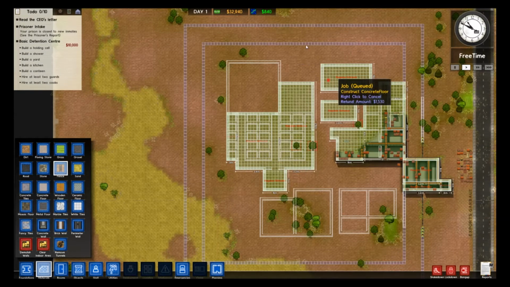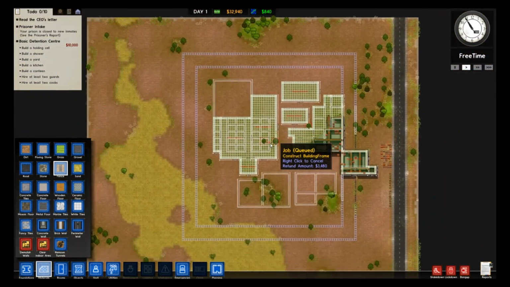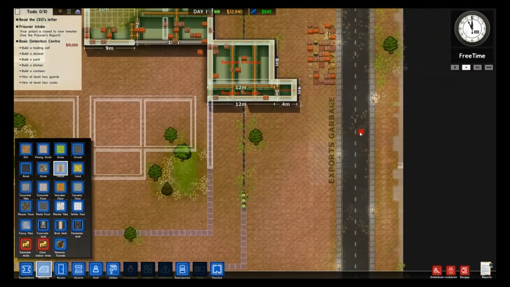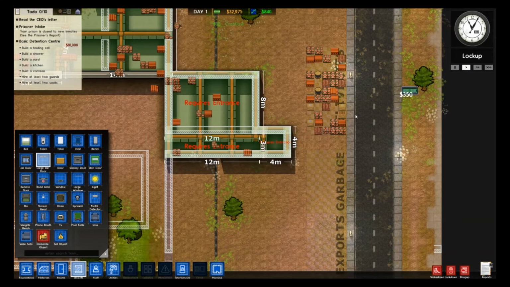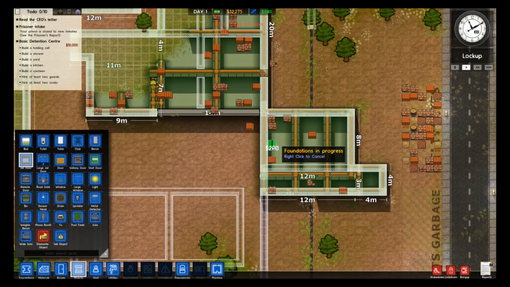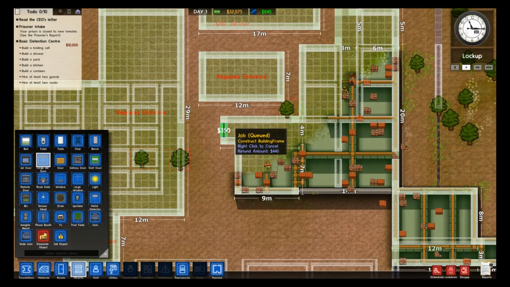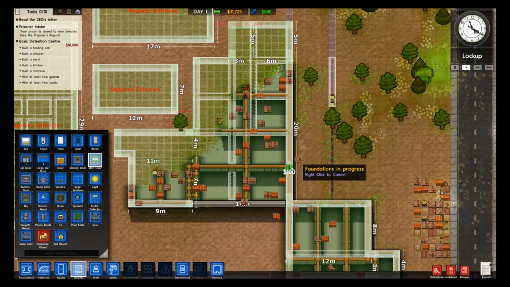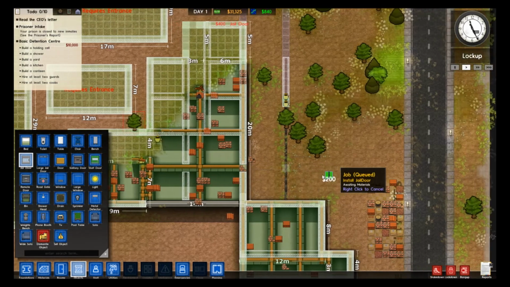Then there's still room to expand or tack onto things or whatever we need to do. Like do a forestry thing over here, or maybe over here. Who knows? And we'll put a large jail door here and one here. And we'll have one here. I'll have a staff door. I feel like I need a regular. Yeah, we'll do a regular door. Here and here.